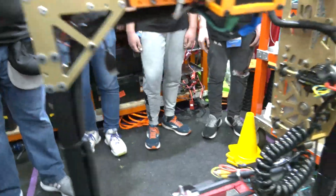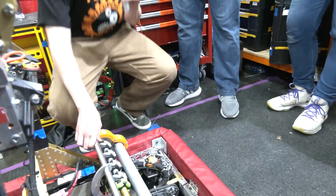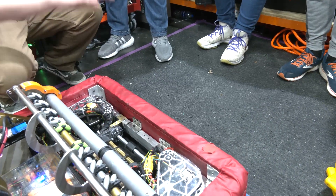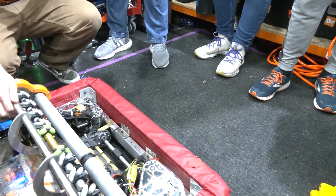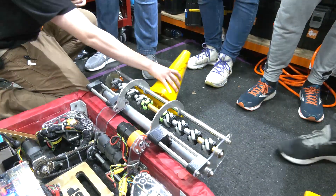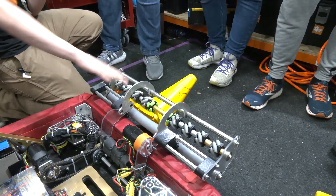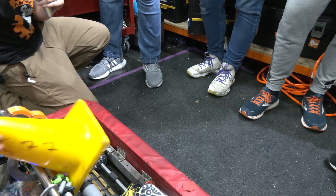Our goal with this was to make an intake that's fast, can center the cone, and is lightweight. As you can see, the intake can move pretty easily back and forth. We also made our axis of rotation low to the ground, so when the intake gets hit, it comes back up and doesn't break. Basically, our intake takes a cone by its square side in between these two rollers. This PVC pipe is just meant to keep the cone in and let it glide. This mechanism and omni wheels are meant to center the cone to where the intake can come back up and the arm can grab it.